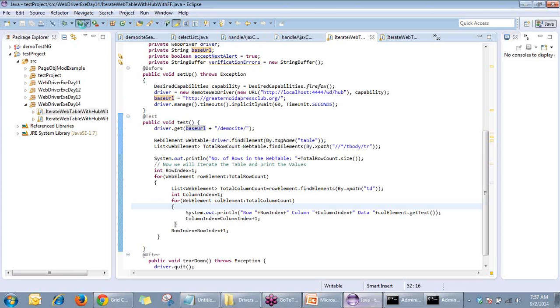So let us start this execution. Let us check whether this particular node is working or not.